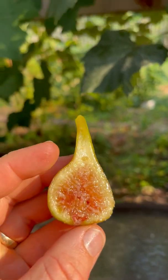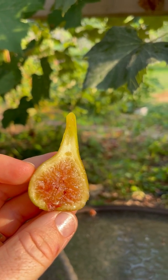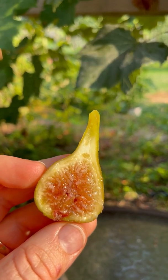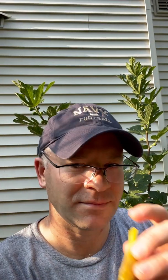Okay, so here is Improved Celeste. I cut it open, and you can see it's nice and ripe on the inside. A little bit of redness in there, and it looks nice and juicy. All right, so this is Improved Celeste. And that's good. So it is, of course, sweet. There is a little bit of flavor there. Not quite sure what it is. Let me try the other one here. Yeah, there is a little bit of flavor there.